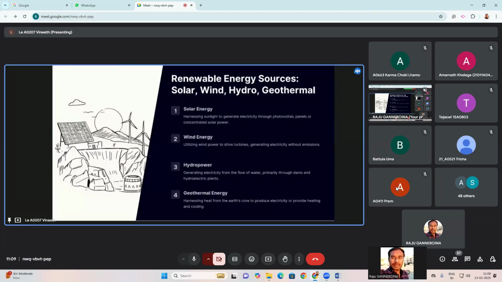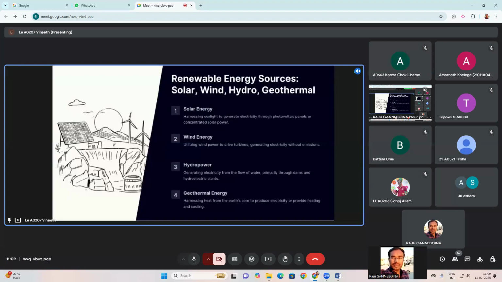Hydropower is using the potential energy and the kinetic energy of water by placing turbines in the runoff of the water. For example, if there's a flowing river and you place a turbine in that river, the natural flow of the water helps in rotating the turbine. Hence, there's no pollution, and this aids in the generation of electricity.